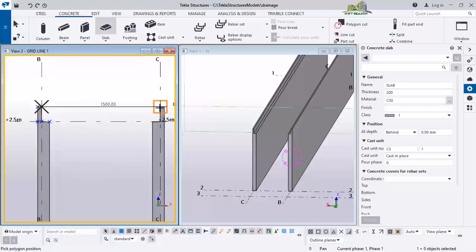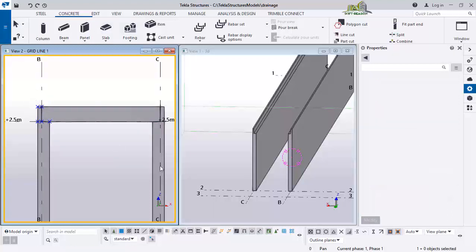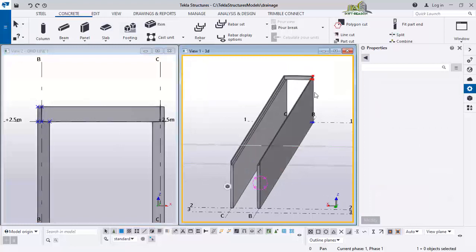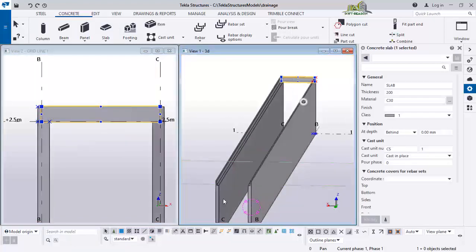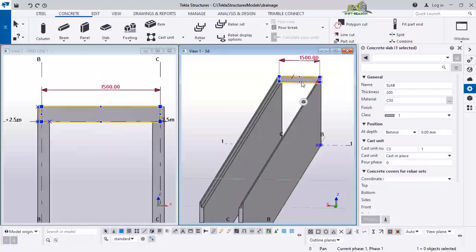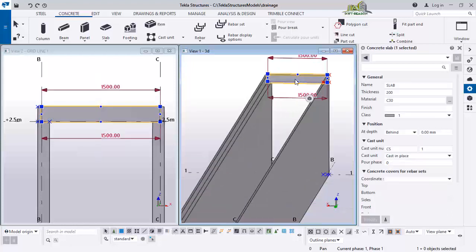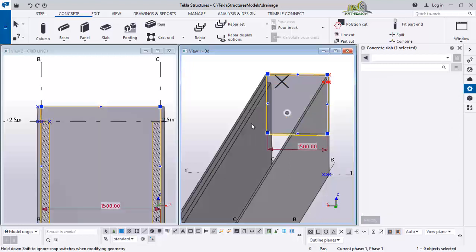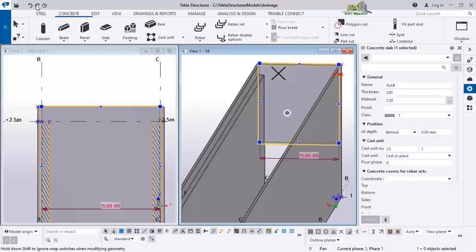I'm going to pick this point, this one, this one, this one, and this one to form the slab. Okay, after which I'll select the command, come to this 3D window. So that is the slab there. Okay, so what we need to do is click this, activate this direct modification, bring your cursor close to the face of this. Okay, bring your cursor close to the face. Once it is snapped, like this, hold down the shift key and then pull it out. Alright, it's pulling it in the vertical direction.